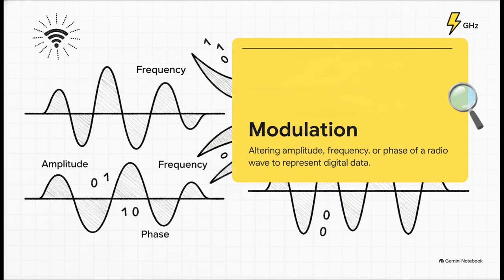Let's zoom in on that middle step for a second. How on earth does a digital 0 or 1 actually alter a physical wave? Well, Wi-Fi operates on radio frequencies. And just to put the scale of that into perspective, 1 gigahertz means a staggering 1 billion cycles every single second. So imagine a continuous radio wave oscillating through space. By intentionally tweaking the amplitude, the height of the wave, or shifting the frequency or phase, we literally embed our digital ones and zeros right into the wave itself. That technique is what we call modulation.